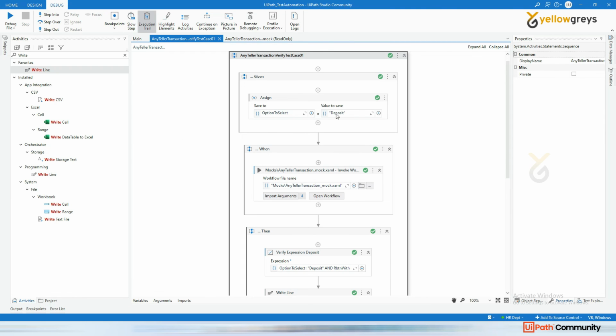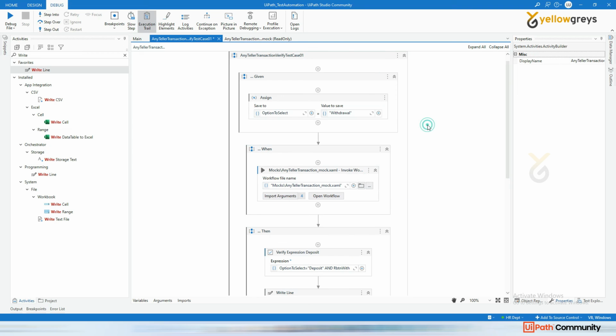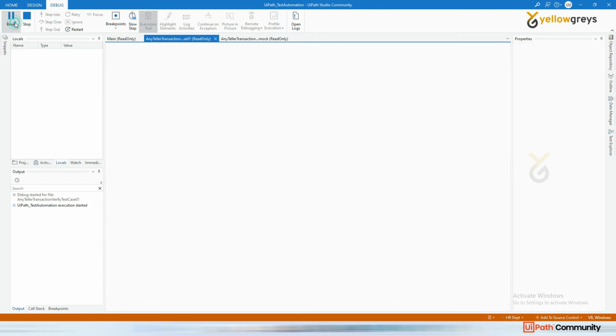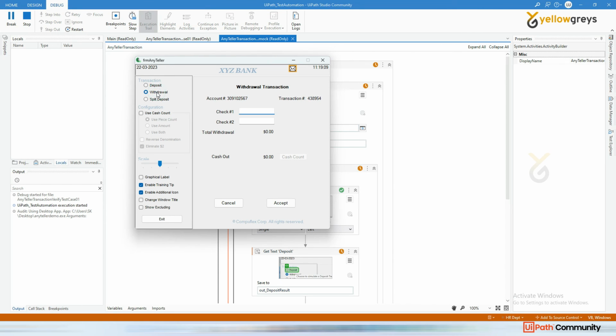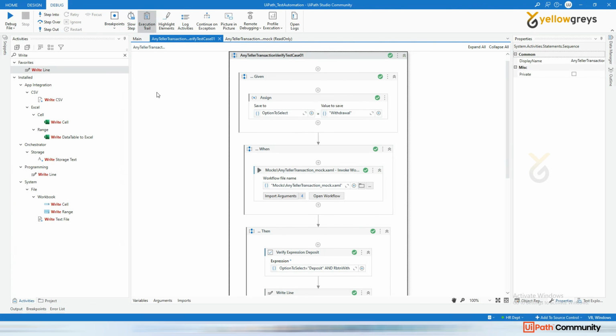If I give withdrawal here and run it again, now it's clicked withdrawal. I should check the other two options as well. Then our second test case is passed.